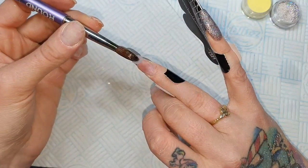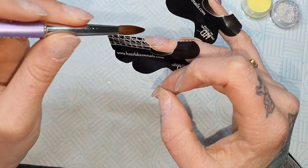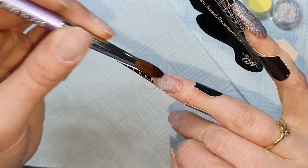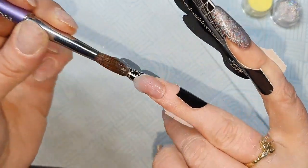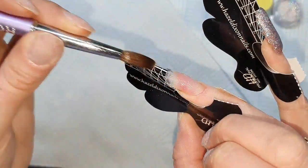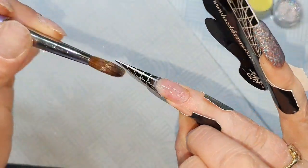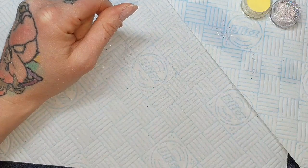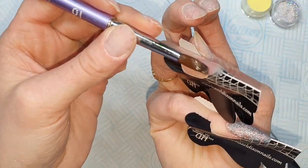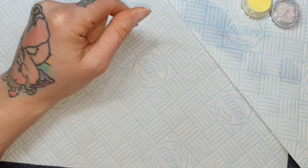Then on to the next nail. Again, I'm going to apply a thin clear base. And then I'm coming in with glitter at the tip again. Oh, I haven't even finished my clear base yet. Whoops. I'm going to put glitter at the tip like I did with the other one, but I'm not going to do it on the full length of the nail, because this is going to be capped in peppermint cream.